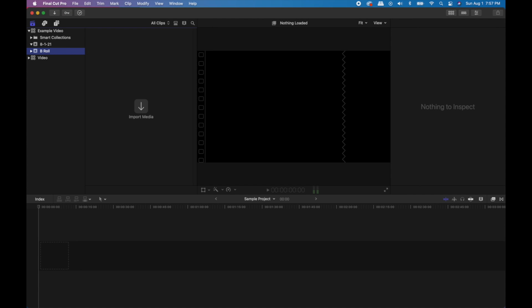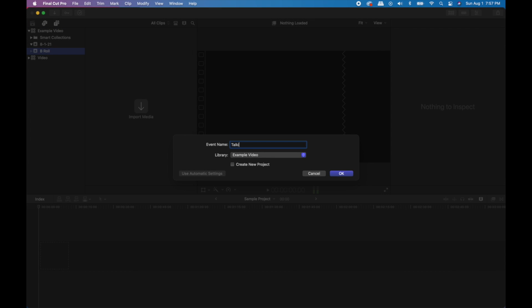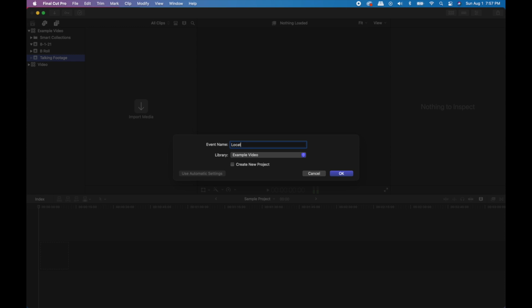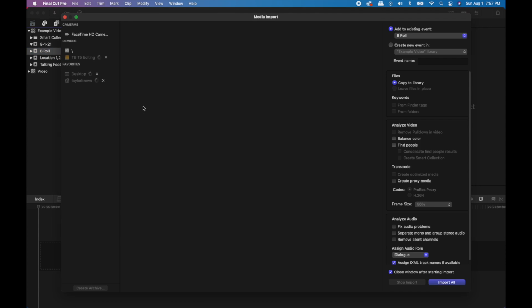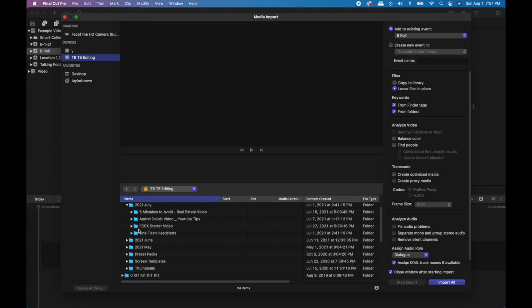And this is where I'll separate my talking footage, my B-roll, product B-roll, or if I'm doing a project where it's like interior, exterior, different days or something like that, that's how I keep it organized here. And that's it. So instead of dropping all your footage from your computer into the main bin, you just drop it into these subfolders instead, and it makes it easier to find B-roll and stuff like that later on while you're editing.